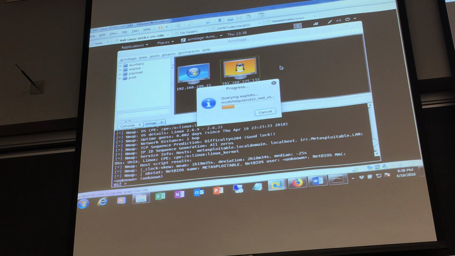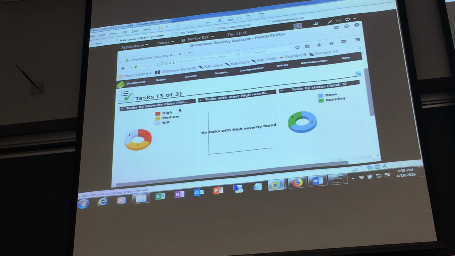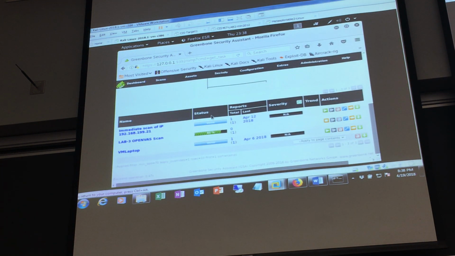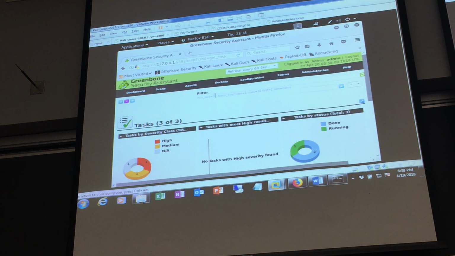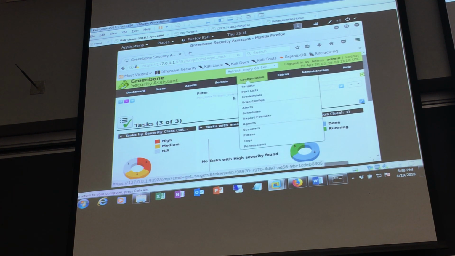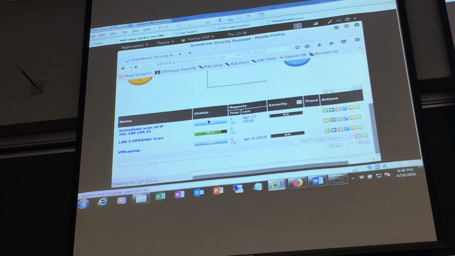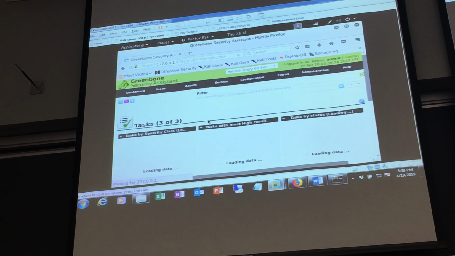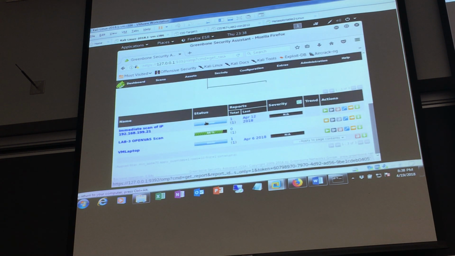You can go back into OpenVAS, and this is one thing I actually do like about OpenVAS, while the scan is going, you can actually dig into the report and find out what it's seen thus far on the device you're scanning or devices you're scanning.